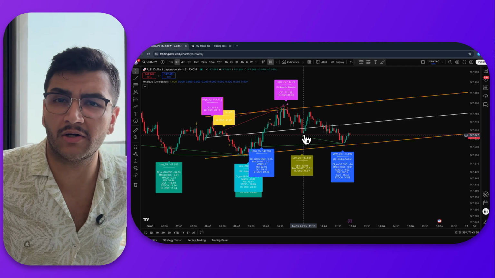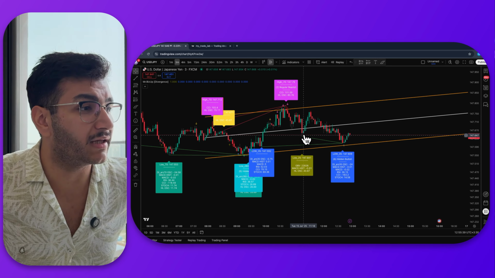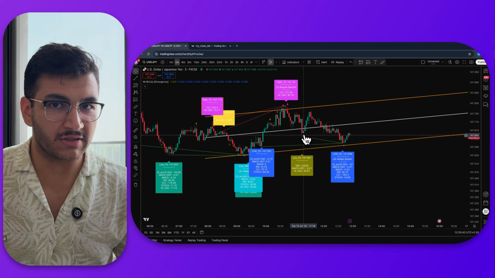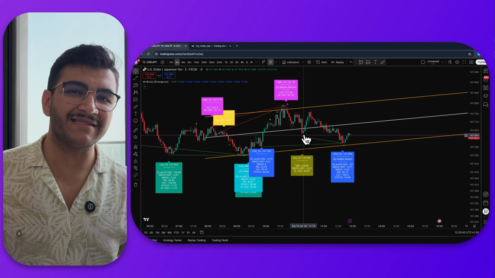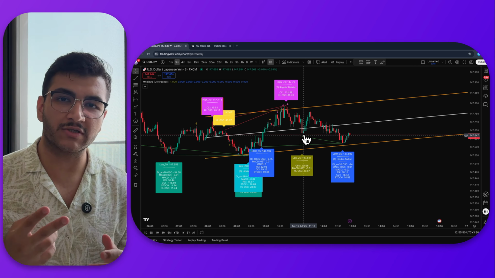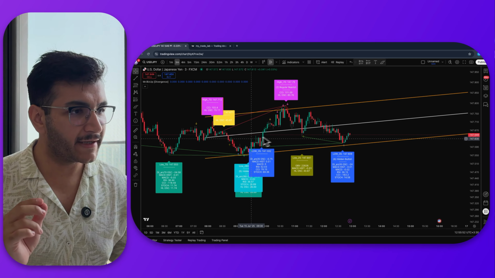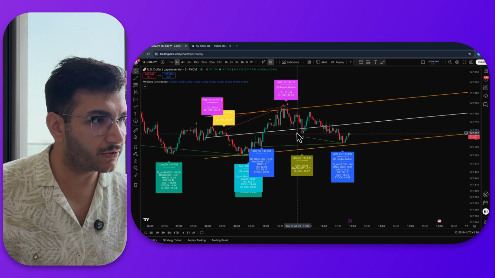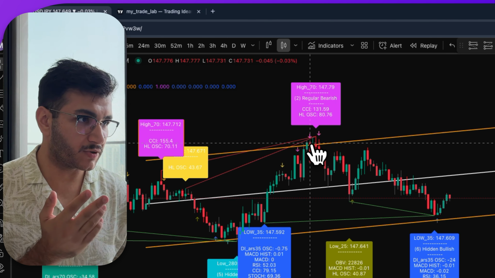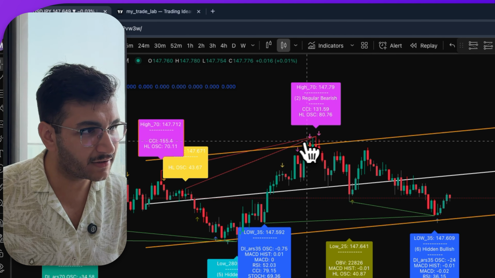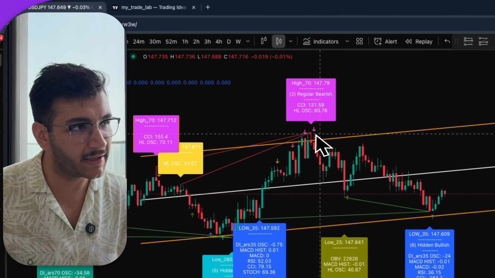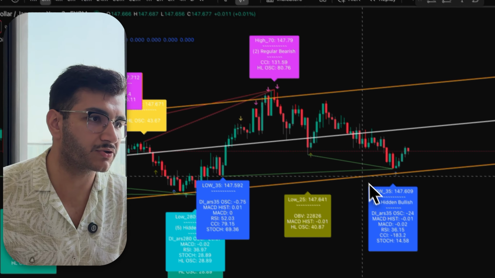How can you use it? Are all these divergences eligible to trade? Of course not. It has many strategies. You can use it as your trading assistant to complete your own strategy, but I recommend two strategies. The first one: for example, in a short position, if your candle hits the top of the channel, for example here, and we have divergence, you can enter a short trade.